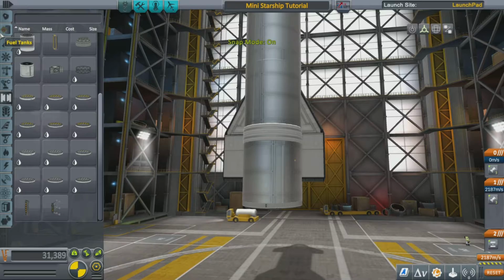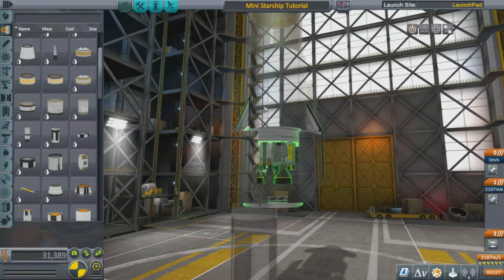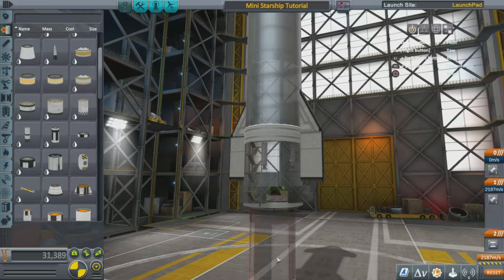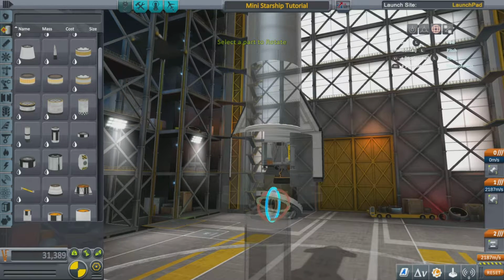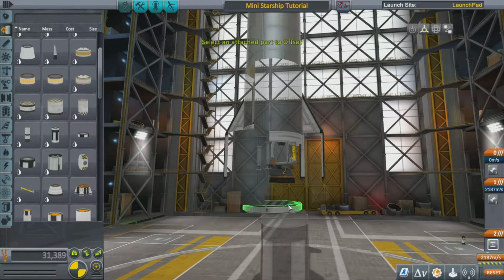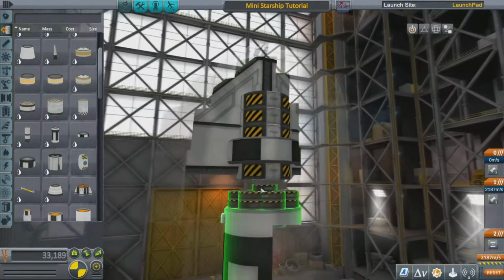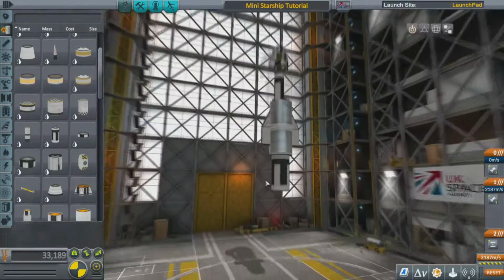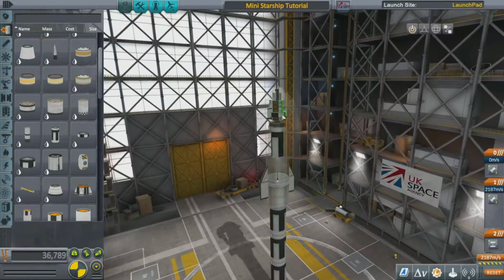So now we're just gonna get the Super Heavy built. We're gonna be using the DLC parts, the Making History parts, I think. So we're just gonna flip that decoupler around since it's the wrong way. So there we can just attach the fuel tanks. We're gonna be using, I think, 4 of the big fuel tanks and 1 medium-sized DLC tank. So yeah, I'm going to be doing 4 of them there.